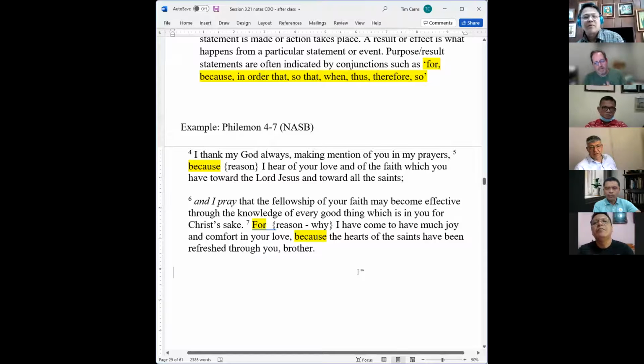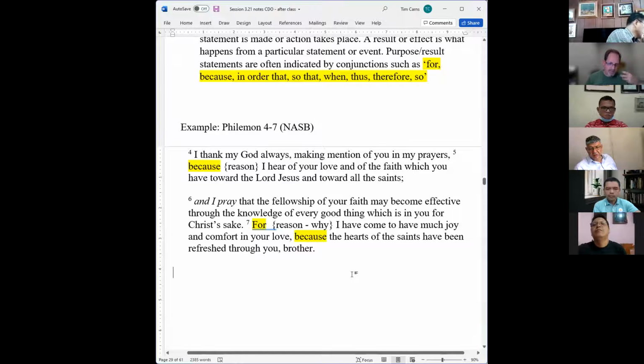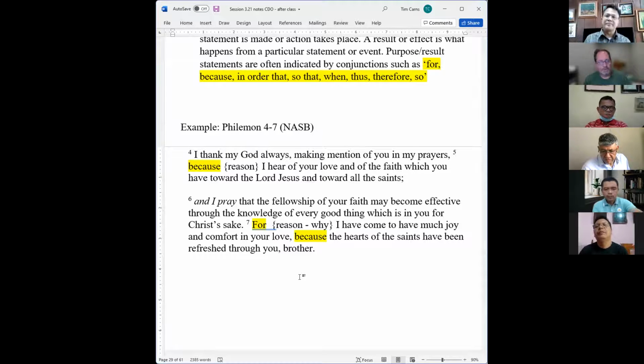Again, you should notice these when you do your block diagram, because you're asking yourself how these phrases and clauses relate. So you should pick it up in that step. But in case you missed it, the textual observation step is intended to get you to think one more time and look at your passage and make sure: do I see any statements here that give a cause or effect, or a purpose or a result? All right.